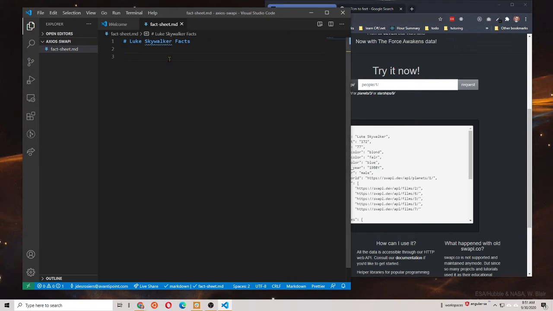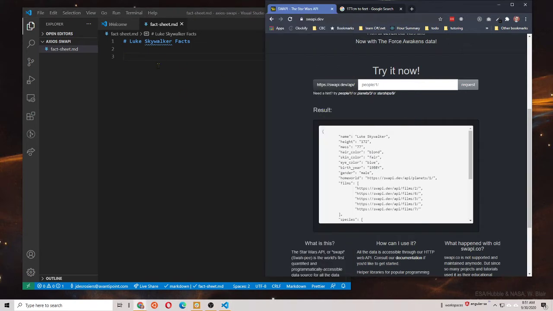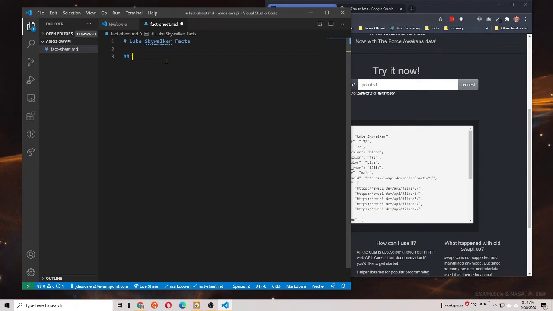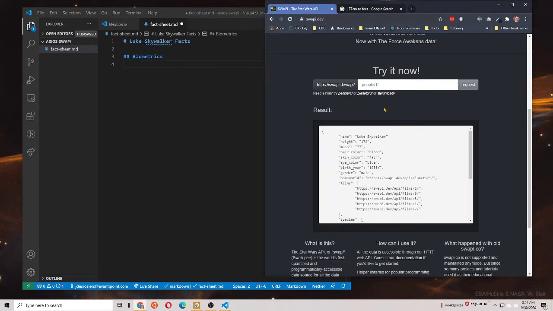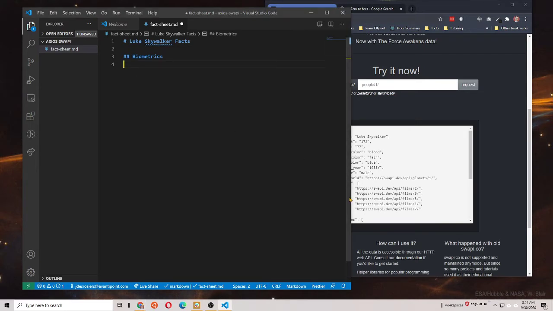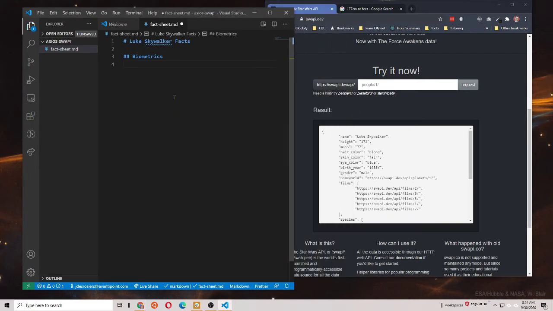So let's do that. Luke Skywalker, and then we'll have biometrics. We'll make height bold, so we'll say height 172 cm.